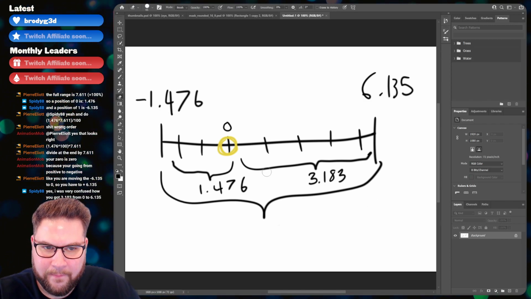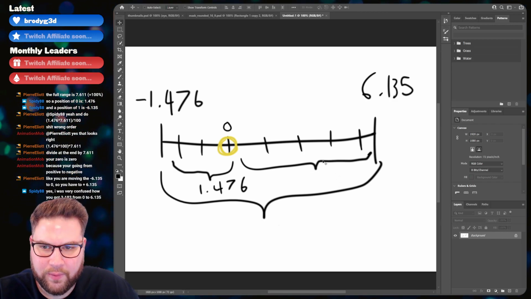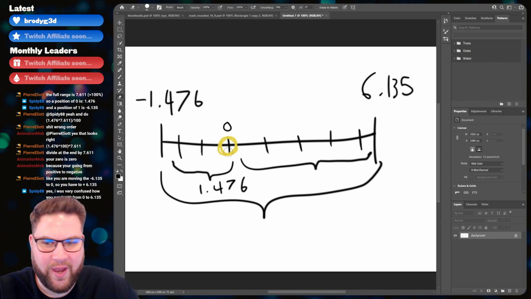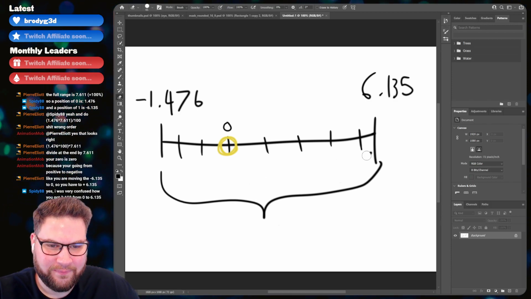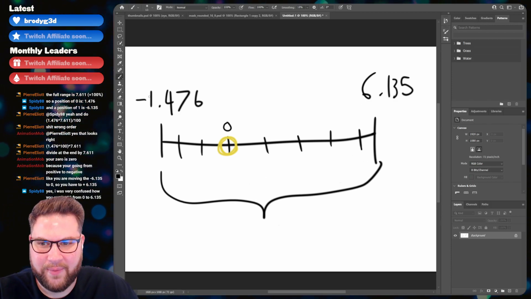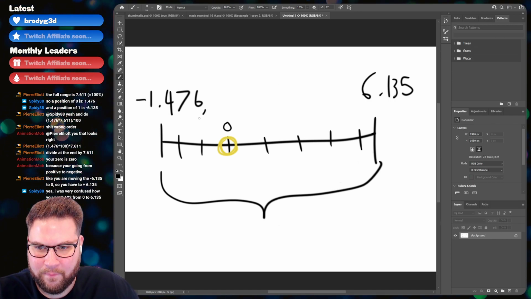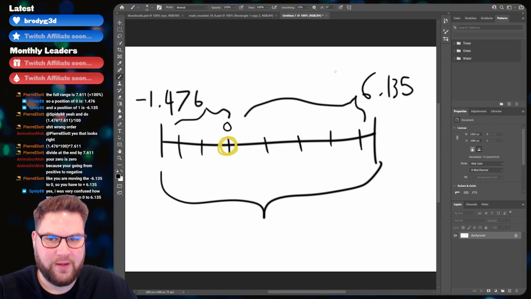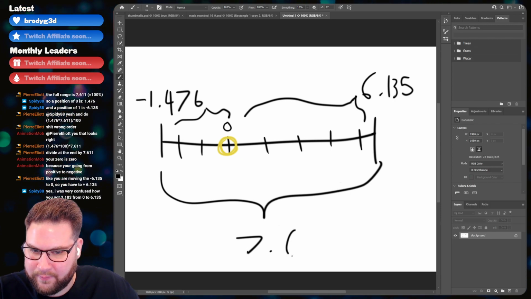So, this isn't right. The 1.476, and then, okay, this whole thing was completely pointless, because the numbers are literally... It's helping me to write them out counting from negative to positive, so it's literally just these two as these, and then the total number is 7.611.